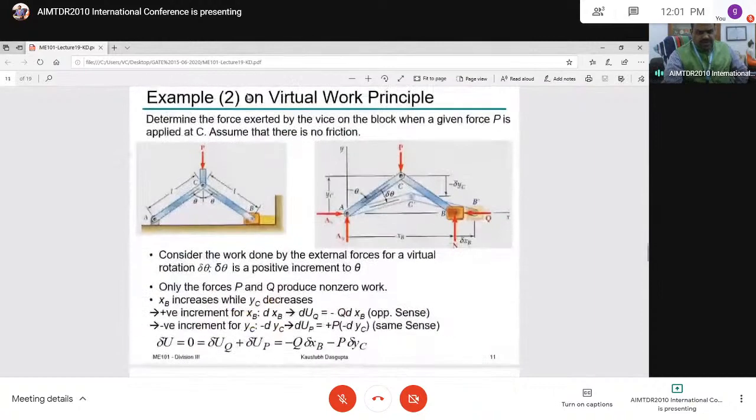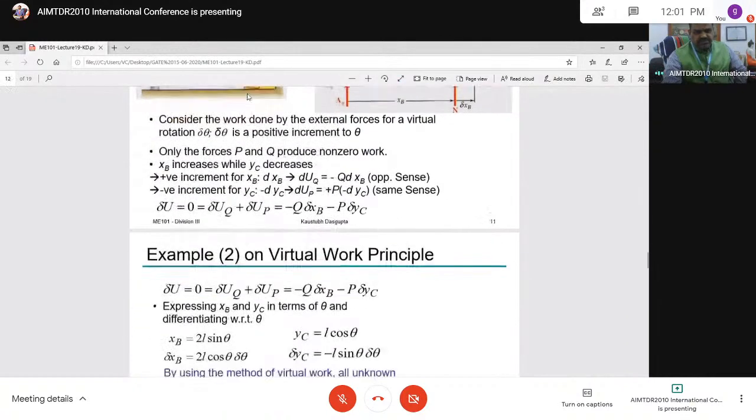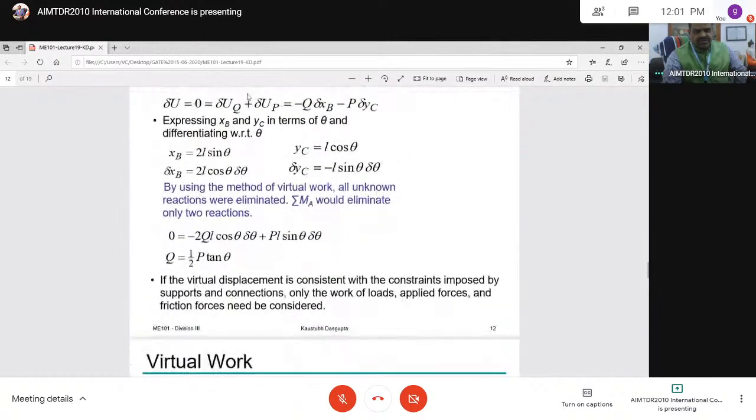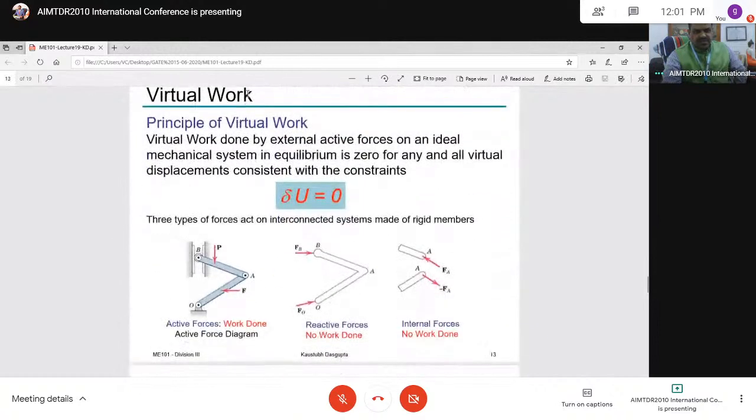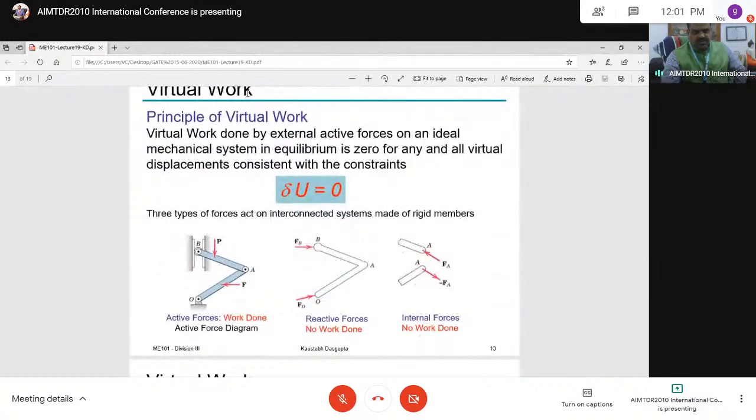This problem I already explained earlier. Same problem, piston and cylinder mechanics. This is already solved. This also I already solved, but the only extra thing added here is that this is a piston, again sliding. P is acting here, F is acting here. One is a vertical pole, another is a spring connected earlier. But now I used a translation and a rotation connection. Similarly, I see it in the mechanism, but I applied P and F. The active forces' work done.